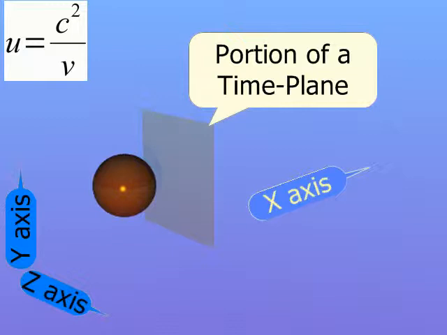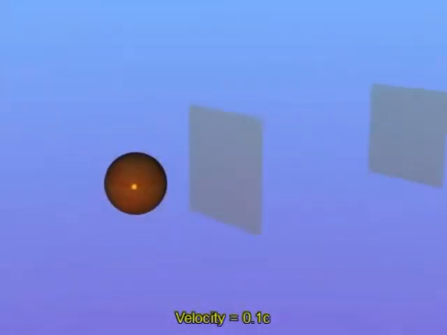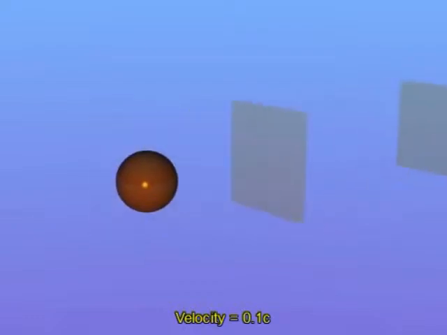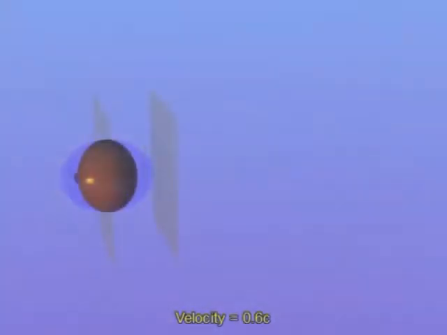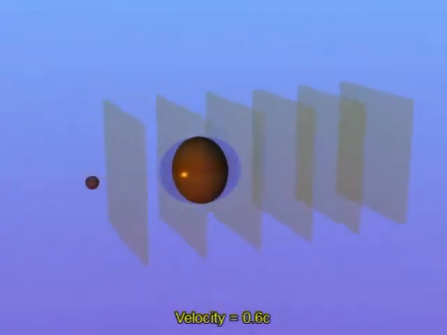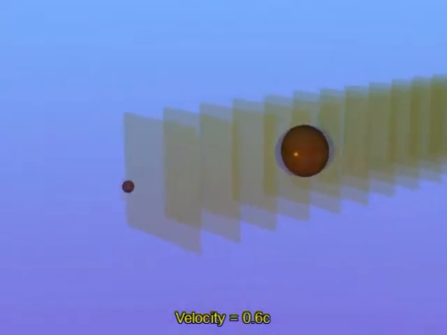U ranges from infinity when v equals 0 to c when v equals c. In a stationary system, v is 0 and the planes go to infinity instantaneously. As the speeds get higher, the planes move slower and get closer together. The sphere moves forward, and the time planes accumulate between the reference point and the vessel. These represent time which has not yet passed in the moving vessel.